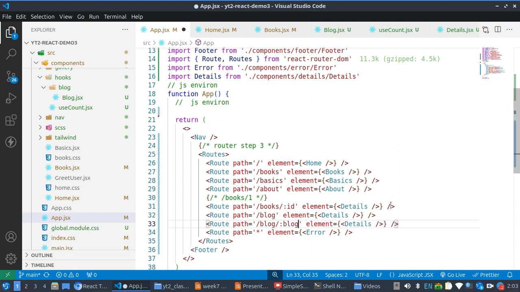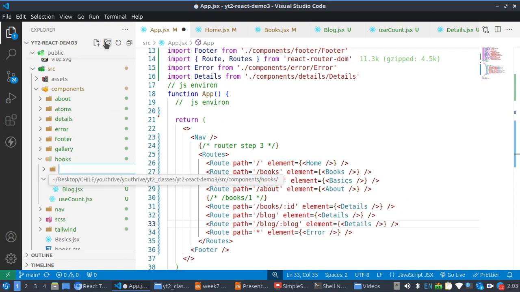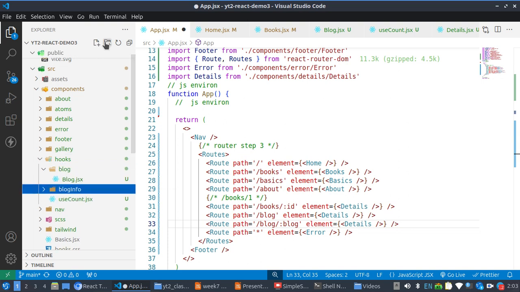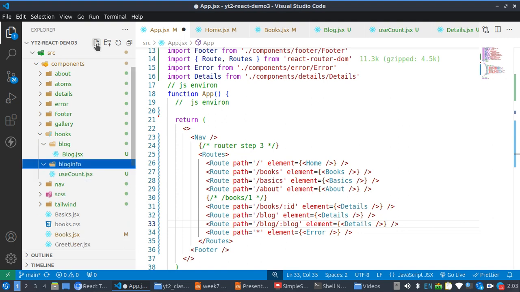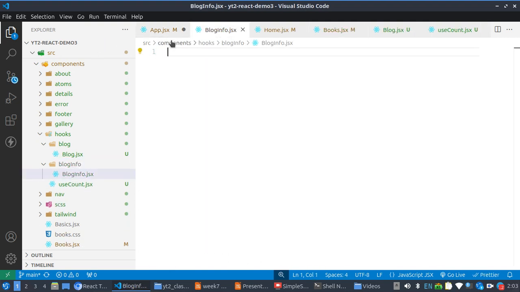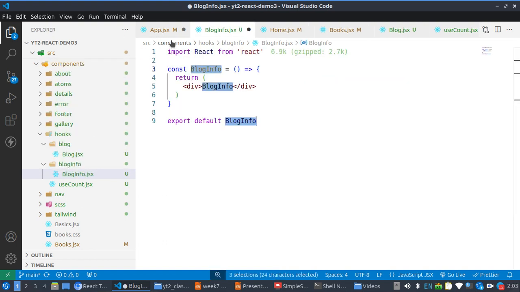So I'm using blog here also. I want this to be my blog details, so I can have another one, blog info, so I can use that. So blog info.jsx, this will serve as my blog details, so arrow AFCE. So we'll use that, that's why I'm creating that for now.